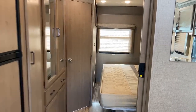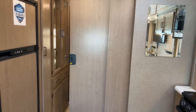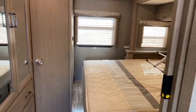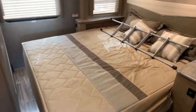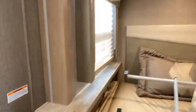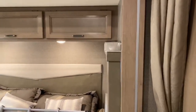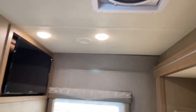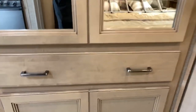Coming back to the bedroom — this bedroom is actually shut off by a really cool sliding door that does latch in the closed position, so nice privacy there. It comes with a king bed, which is really unusual in a 27-foot motorhome — it's actually a king bed on the slide-out, so you have room all around the bed to get around. On both sides of the bed you do have power and USB power, reading lights above, and storage above in the cabinets. Also in the bedroom, there's a whole-RV fan that's really going to move the air well, and it comes with a built-in 32-inch television. Closed storage is in this mirrored cabinet, with a big hanging rod so you can hang a lot of clothes, plus a drawer and a little bit more space below that.